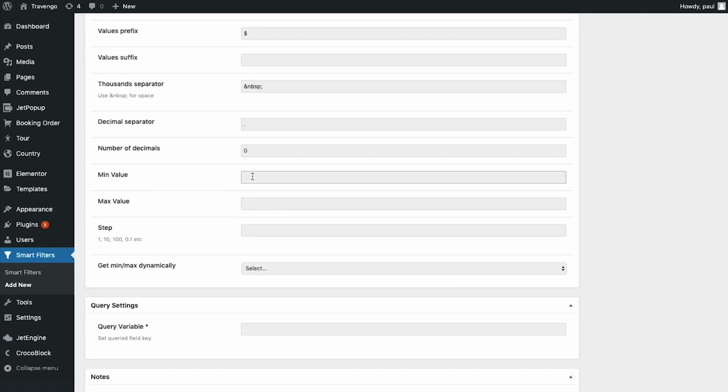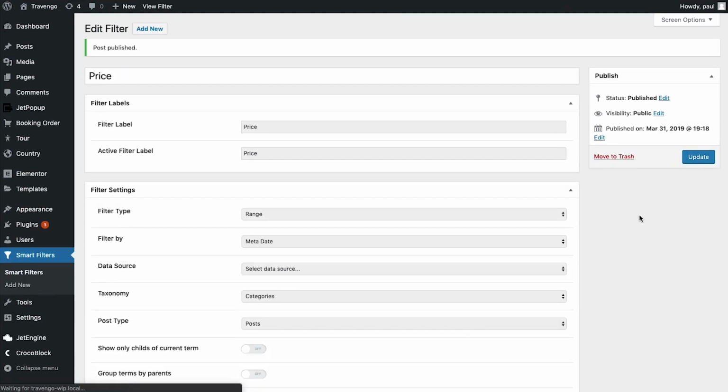Then the minimum value is 100. The maximum value is 1000. And the step is 10. Meaning that we can only filter by a step of 10. So 110, 120, 130, and etc. And for the query variable, I will do underline price. And I'll go back to the top and click on publish.